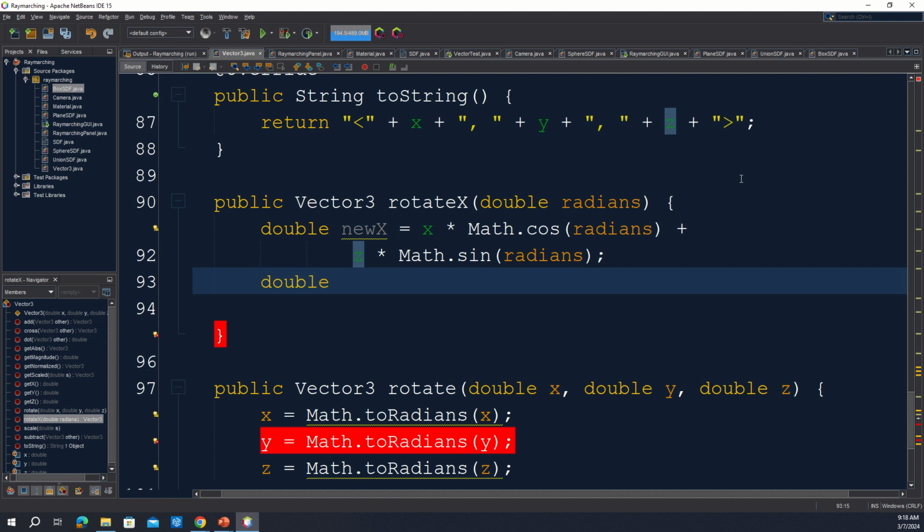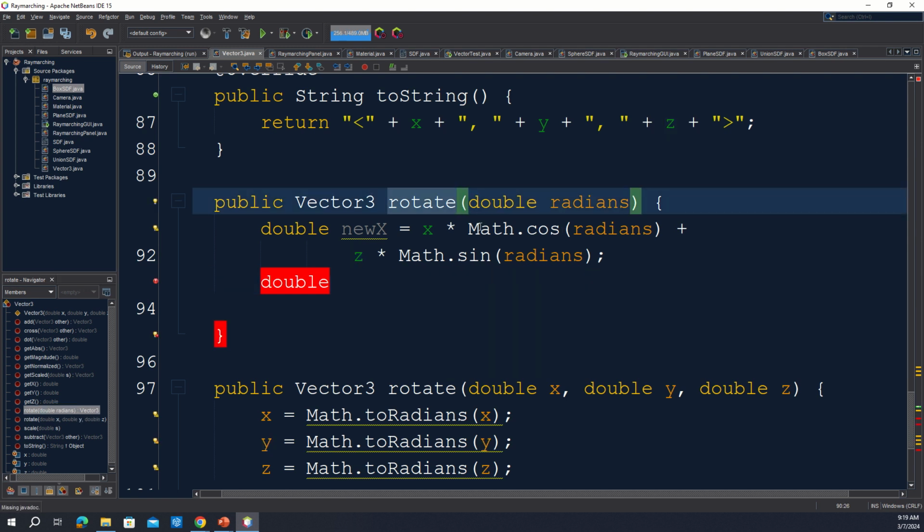Alright, that should be the new x component and the new... Oh, actually, I'm looking at the z-axis. Yeah, because if we're rotating on the x-axis, then the x shouldn't change. So this is actually the formula for rotating around the z.